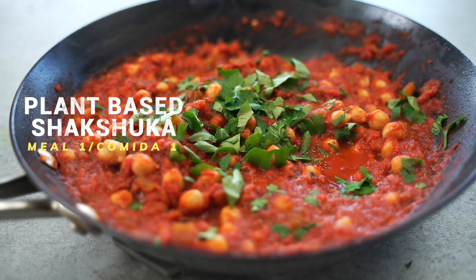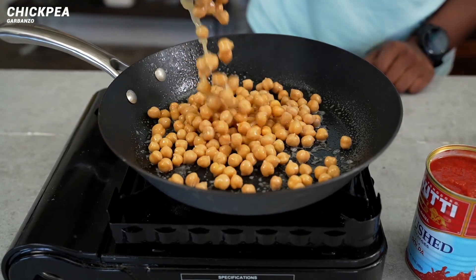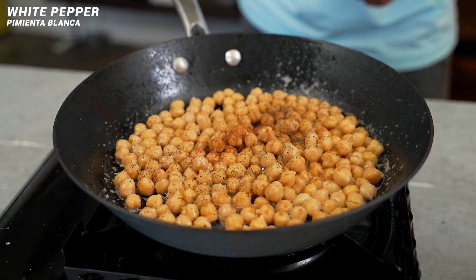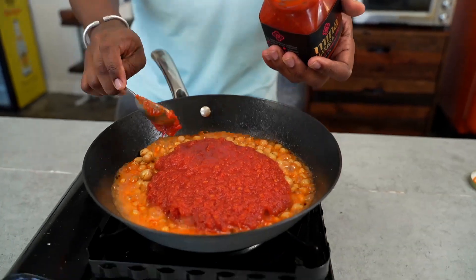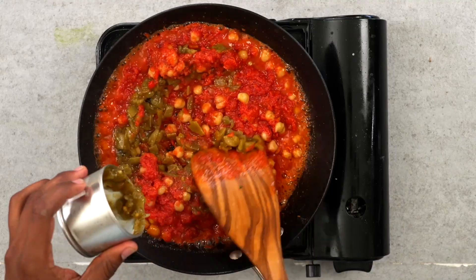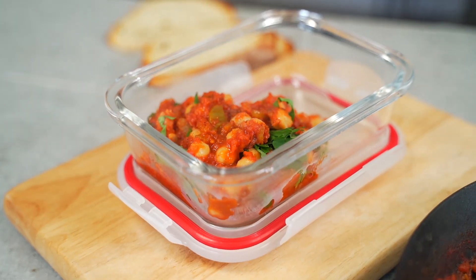For breakfast, we're going to make a delicious plant-friendly shakshuka. If you've never had it before, it's usually made with eggs, but instead we are swapping in some chickpeas. Fire up a cast-iron skillet, spray it with some avocado oil, then add the chickpeas. Season with salt, black pepper, cumin, just a pinch of cinnamon, and some white pepper for a little more spice. Toss the chickpeas in the seasonings, then add a can of crushed tomatoes — this smells incredible. Then add some harissa sauce, which you can get in your local store, usually on the international food aisle. As an optional non-traditional ingredient, I'm adding a can of green chilies for a little Tex-Mex flair. Garnish with fresh parsley, then add it to your meal container along with a slice of sourdough toast.